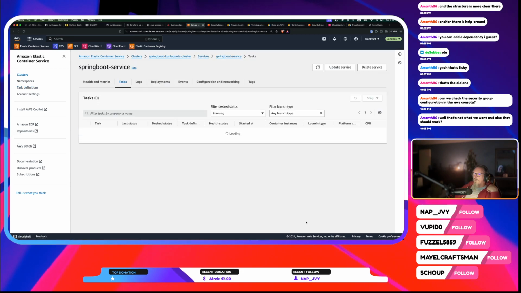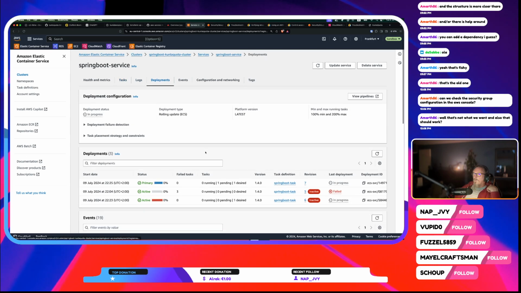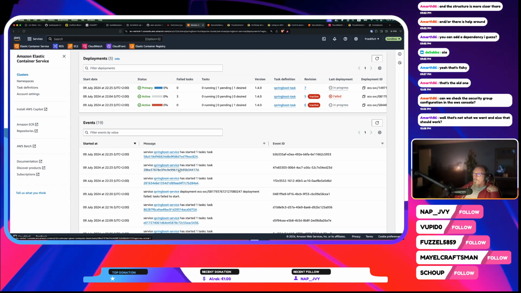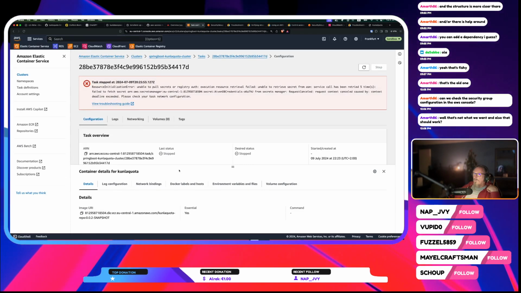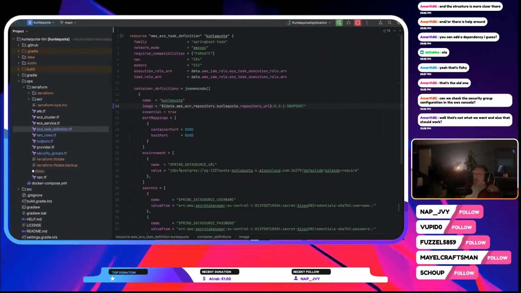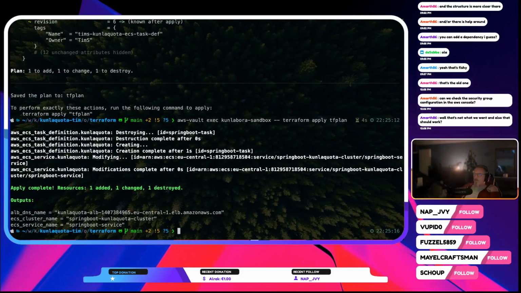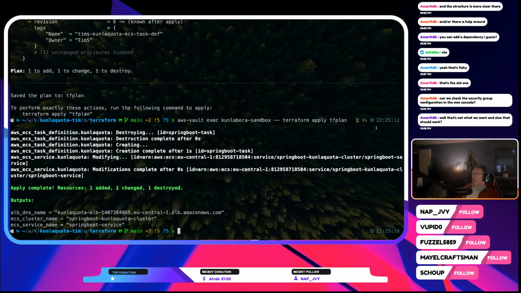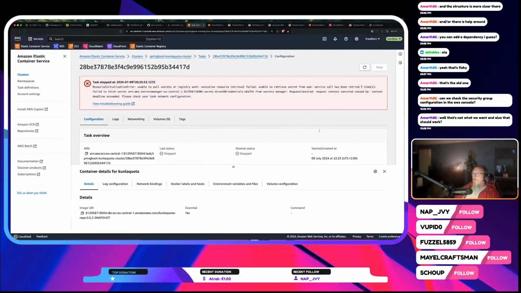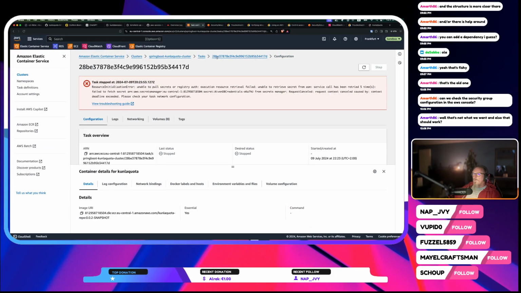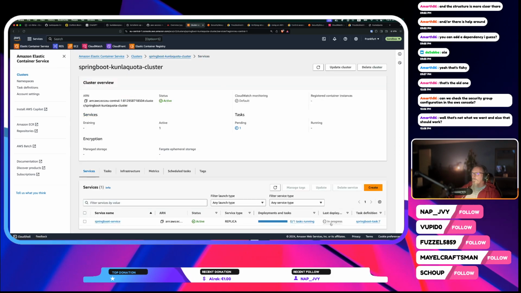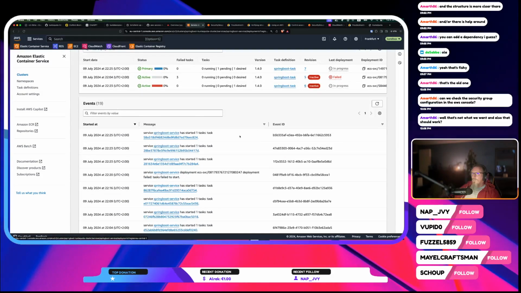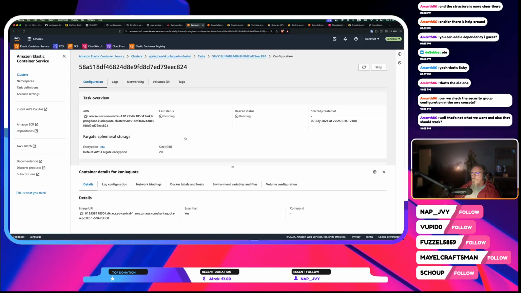I think we're still getting the same error. Do we get the date here? 22, 25. Oh no, this was still 23. No, and then this one isn't doing anything.